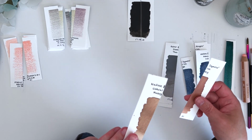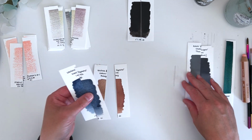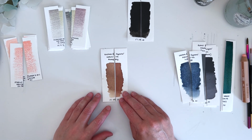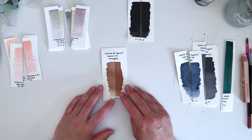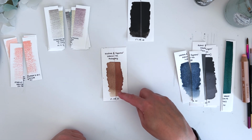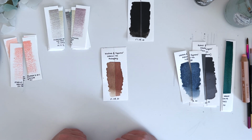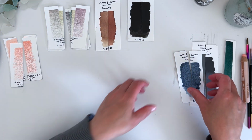These two here were from Choosing Keeping. The brand is actually Wallace and Seymour. This is natural ink, mahogany, and you can see that this one has really faded. It has faded from this lovely sort of reddish brown through to a much more washed out looking brown. So that's definitely not light fast.